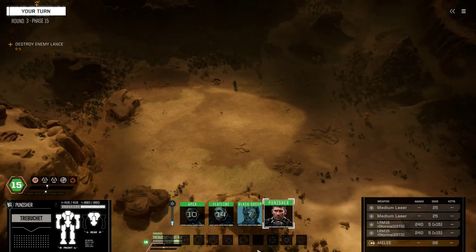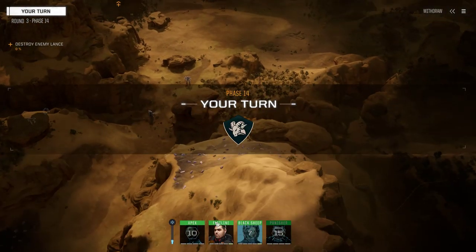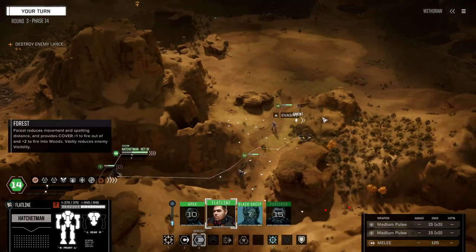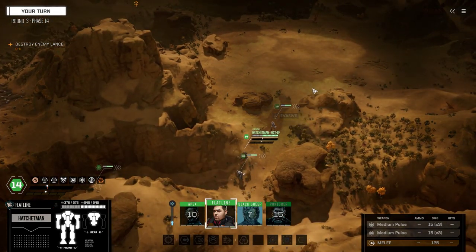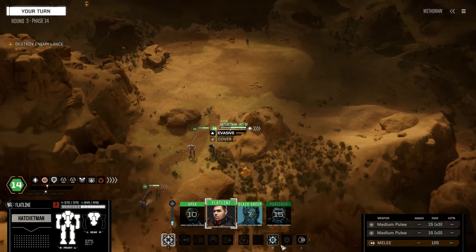Roger that. Nobody on scope, but I anticipate there could be very shortly. And Flatline will then be able to move out, which will then let the Black Sheep herself get out, and we'll all be out of that little hole. Out into open country where we can really start getting engaged.